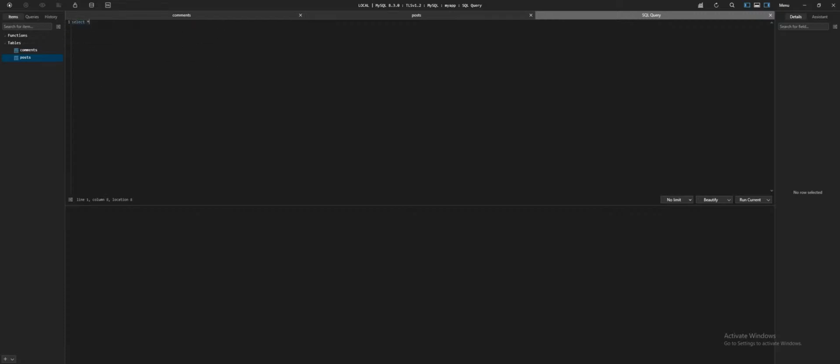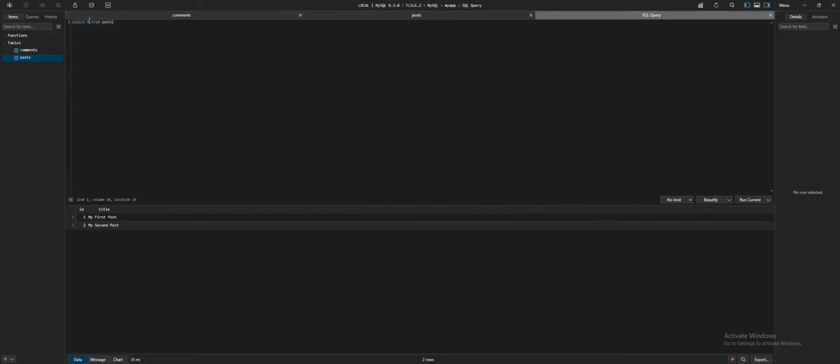Select star from posts. Okay, let's run it. Yeah, I got everything. Cool. So you need to click on this, the SQL editor. How about just the title from, and pressing Control Enter. Did not work. Yeah, Control Enter. Oh yeah, it did work. Sorry. Oh, just ID. Amazing. Cool.